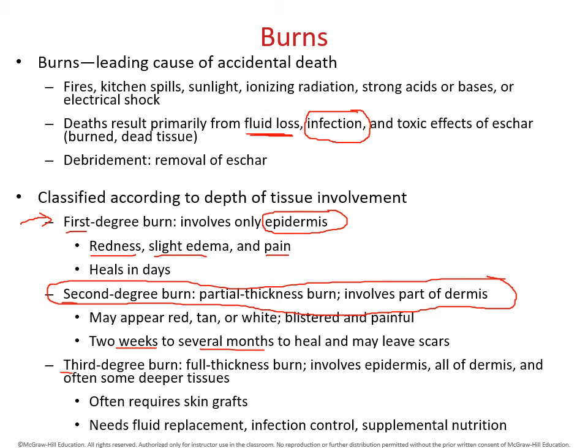The worst kind of burn is a third-degree burn. In a third-degree burn, we have gone through all our skin layers. So we have gone through our epidermis, our dermis, and we're even affecting our hypodermis, our unofficial third layer of the skin. The problem with third-degree burns is the massive amount of fluid loss. So our primary focus will be on fluid replacement. We also need to obviously keep an eye on infection control, and usually with third-degree burns, because of the massive amount of cell loss, it will require skin grafts for the healing process to be successful.